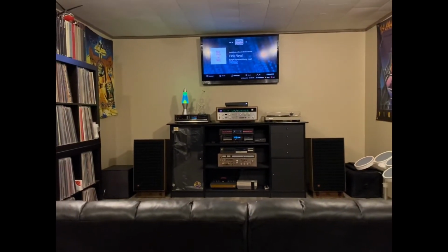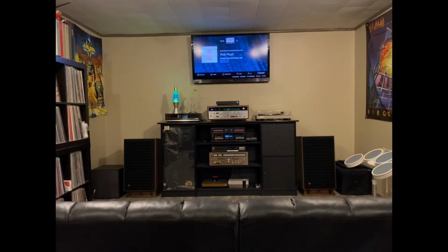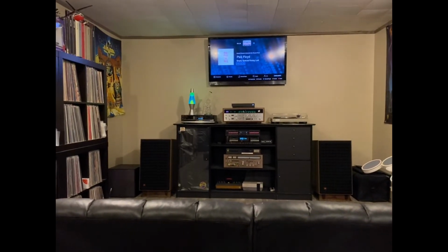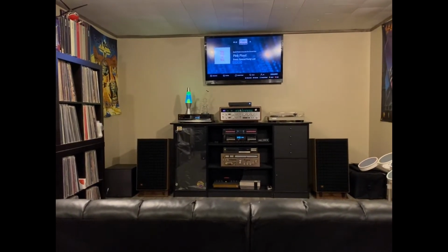Although it's not as much of an improvement as you would think over the original L100s. And I have 2 other stereos that I drive JBL L100 originals with.